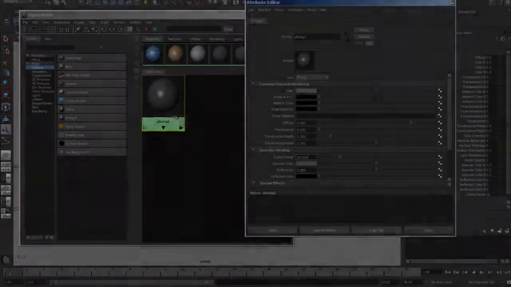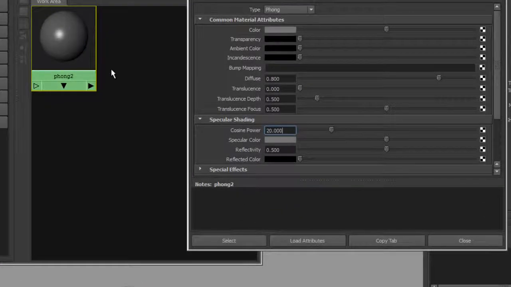Okay. The material that I want to put on my goblet is a Phong material. I want to use some material that has a specular shading area. With a Phong material, the specular highlight is controlled by this attribute called the cosine power. The default is 20, and it produces a kind of a shiny surface, but it does have a certain diffuse quality. If I lower the number on the cosine value, that specular highlight becomes more diffuse and the surface looks more pearlescent. If I increase the cosine power, it becomes a tighter highlight and becomes shinier and smoother looking.